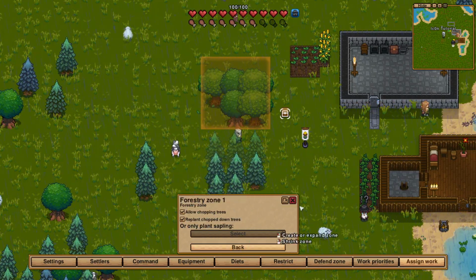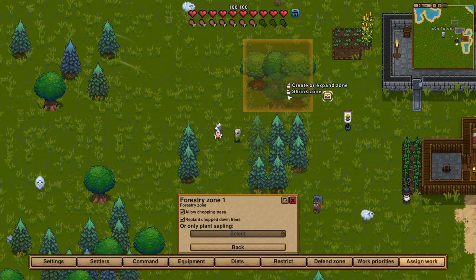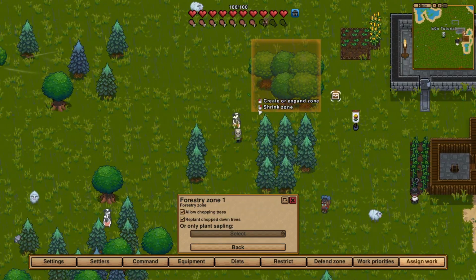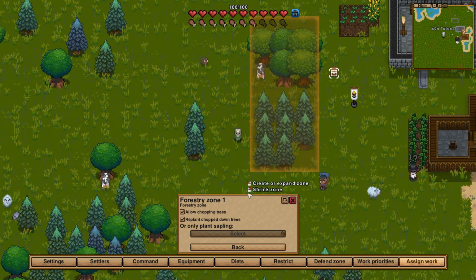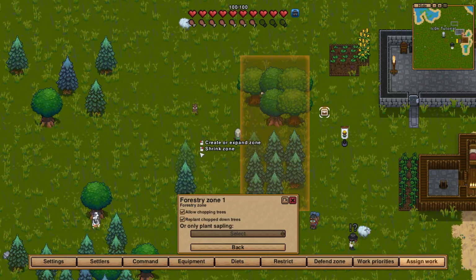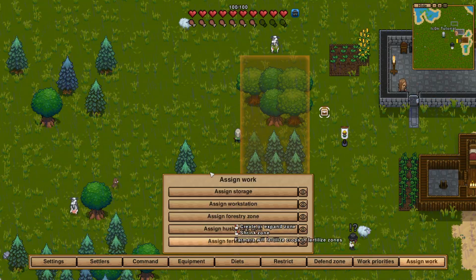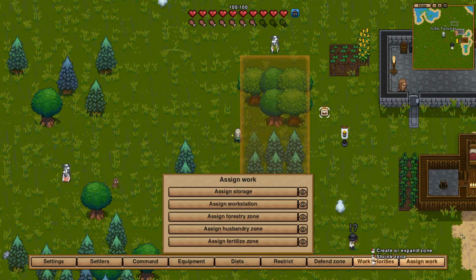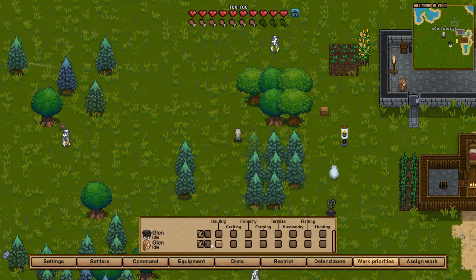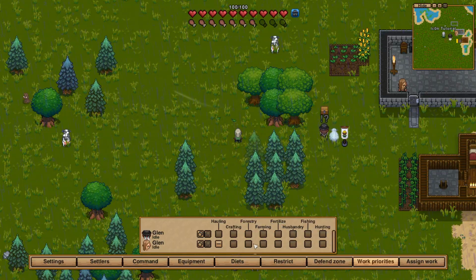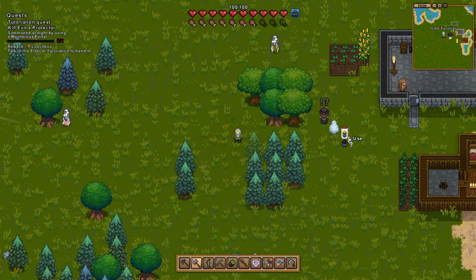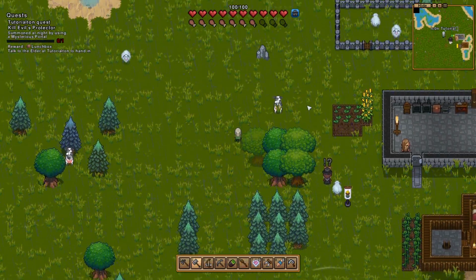Down here, we are now configuring how the forestry should work in here. Allow chopping, replant chopped trees. You basically could also tell your people just to raze an area or clear it from trees by leaving this check mark open. So there's really a lot of cool things that you can do. That's one part of the job, and the other thing that you need to do is go into the work priorities and make sure that the person here is activated on this job. As we see, Glenn the guard is not able to do farming. That's because his job is just incompatible with that.